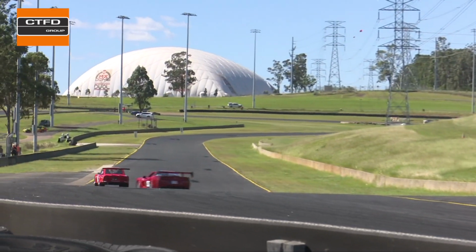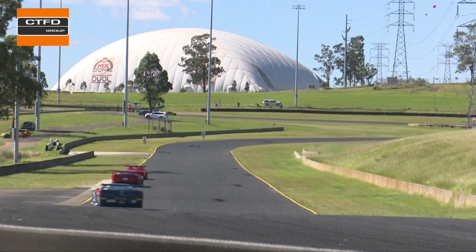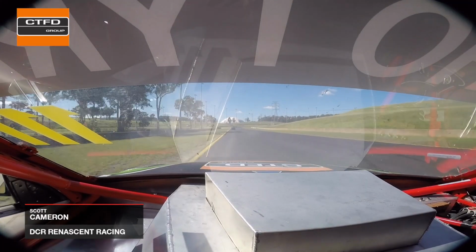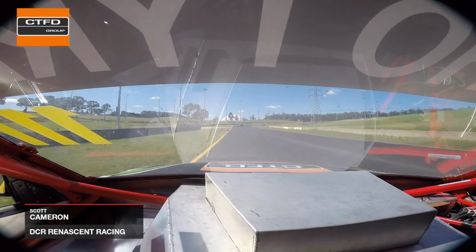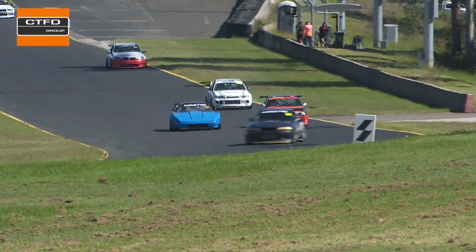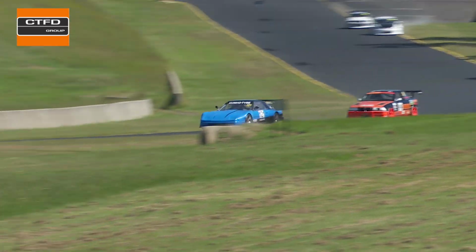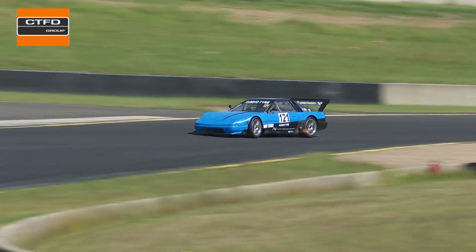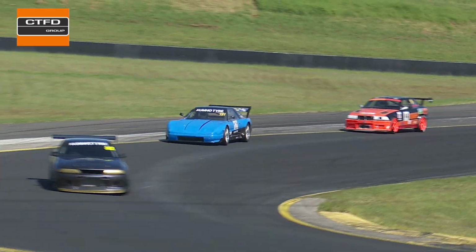Sitting in behind is the Rural and Civil Earthworks car of Stuart Inwood. There it is, the green Corvette, the C5. It just sits there and thereabouts every single race for the last about 18 months, hasn't it? And he just keeps picking up those points. Well, he's had no reliability issues so far this weekend, touch wood. Had a couple last year, but was still consistent, and that's the main thing.